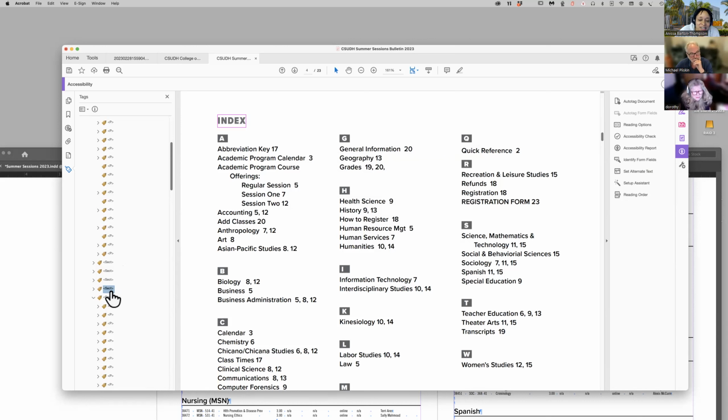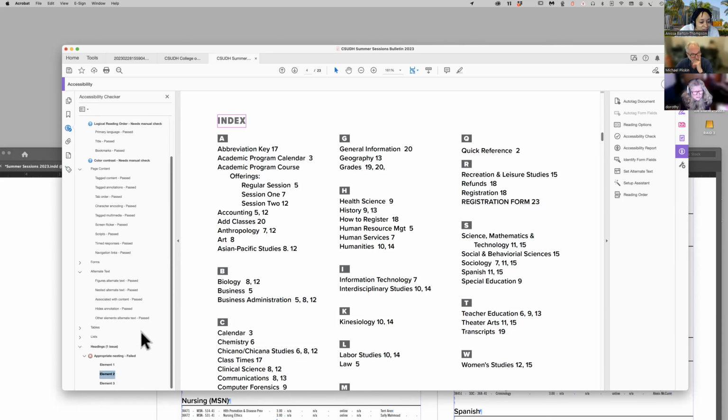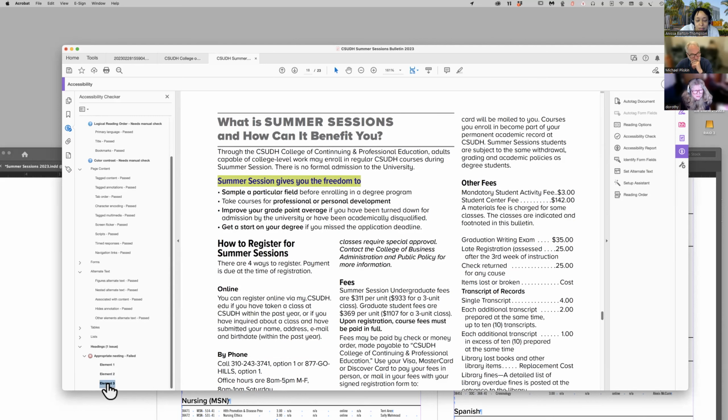Let's go back to the accessibility icon. And I know I've got to get you guys off and running. Element 3 is the last one of that section. Oh, okay. So there's a style that was assigned but not given a heading to go to. So we're going to make this one an H2.